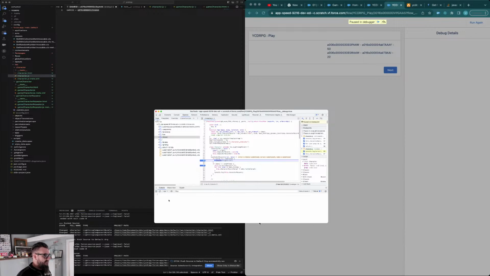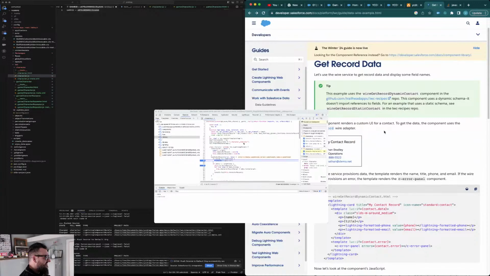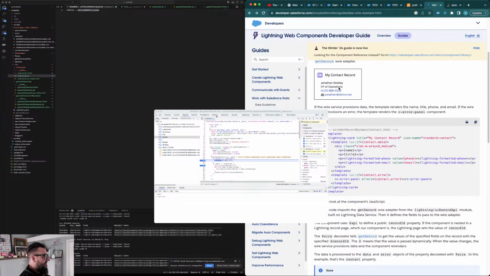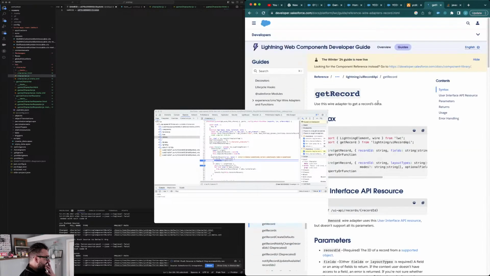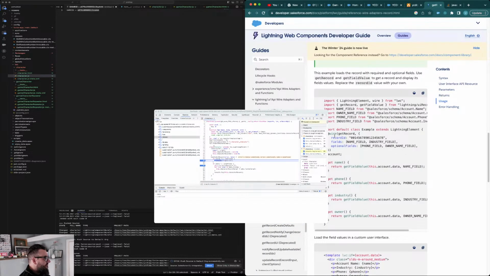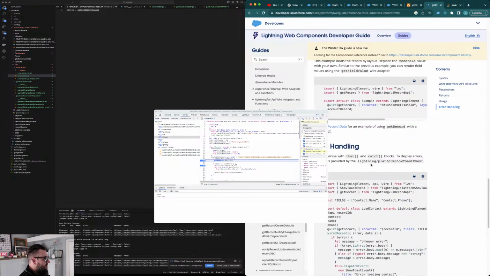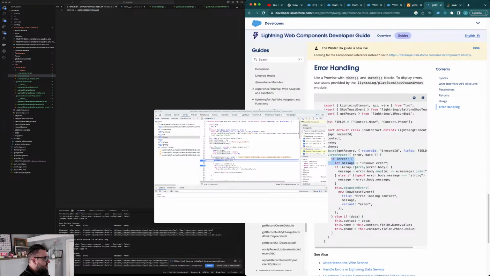Let's see, what is coming across here? What am I doing wrong? The object that it gets back on get record. Oh, it's one or the other. That's that.